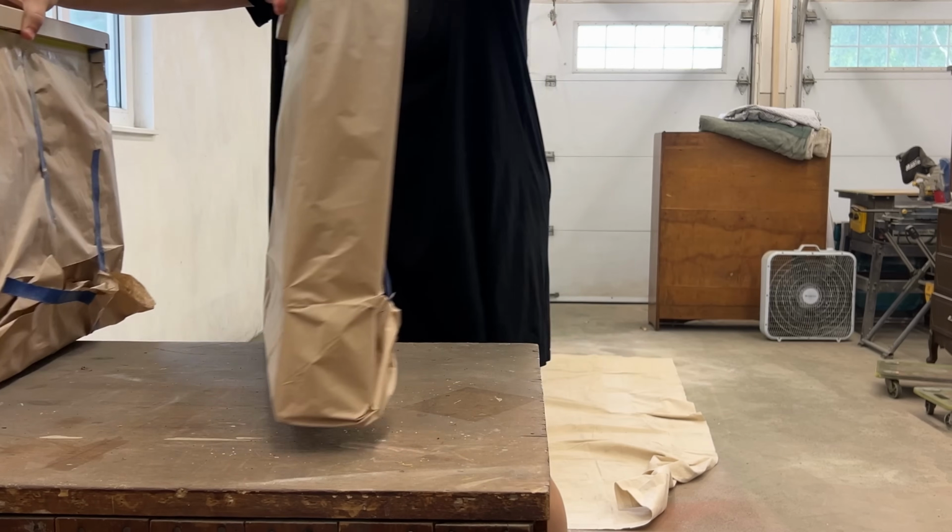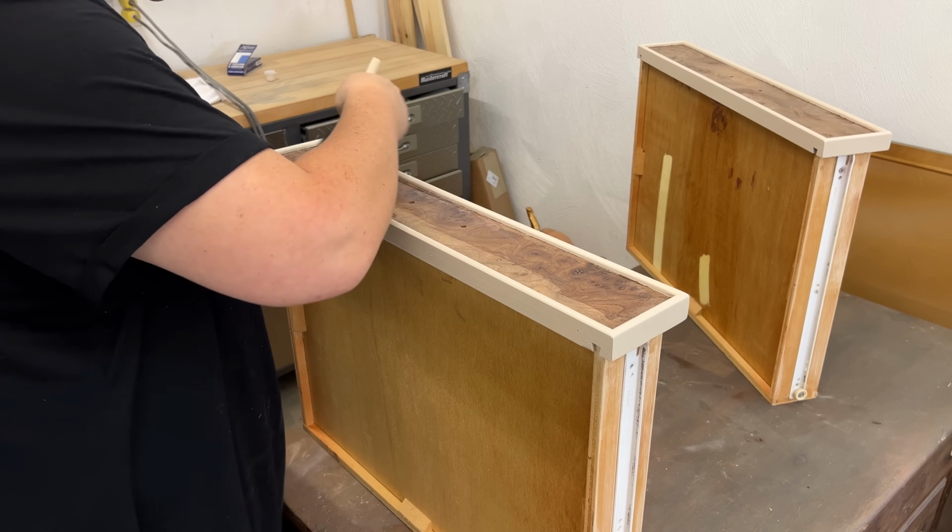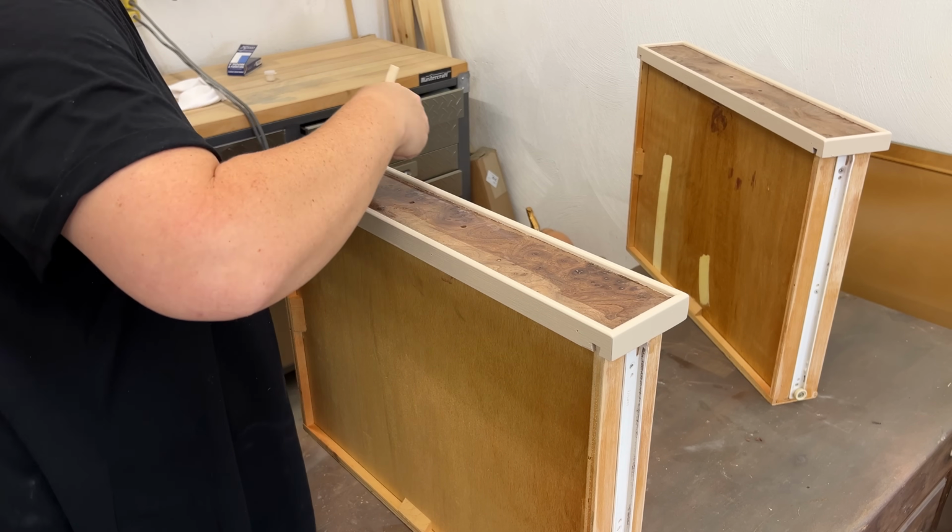When the second coat was dry, again, I peeled all the masking off the drawers and then wiped on a few coats of clear coat just over that veneer.